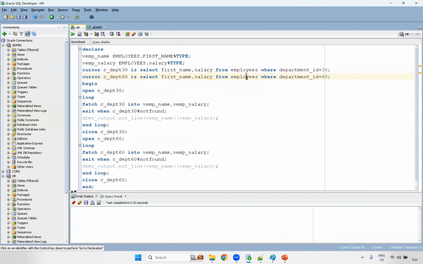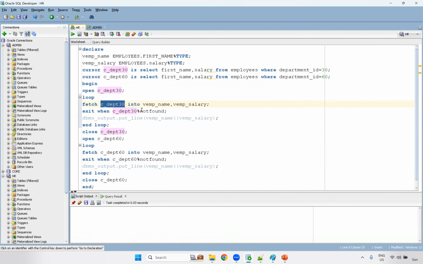You can even have two different tables also. This one is selecting department 60, and this one is selecting department 30. They are two different cursors. So begin, open cursor, loop and fetch.